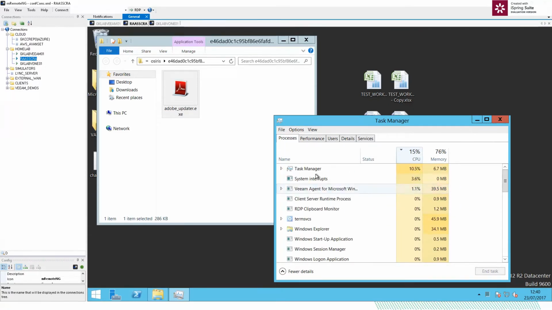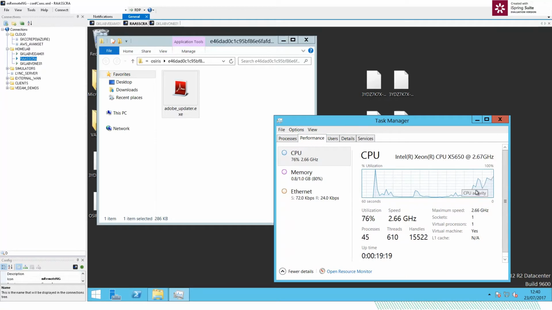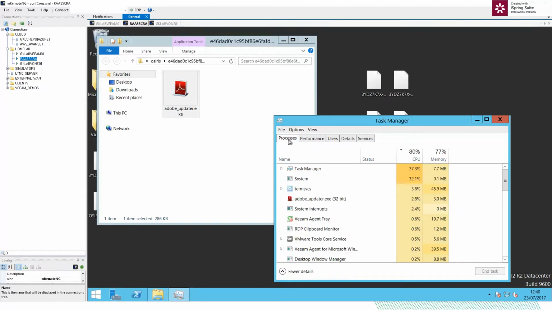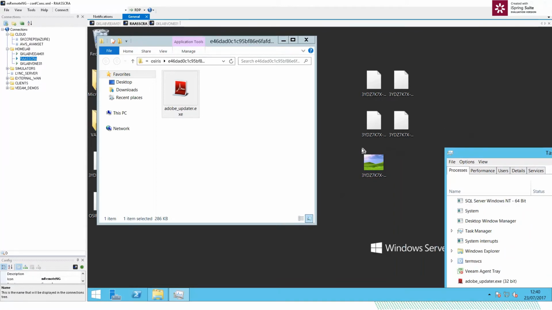And we can see the CPU's chugging along nicely. It's probably going higher than what it normally would, 34%, 50%, 56%. So it's cranking up quite heavily. It's using quite a lot of CPU to run the ransomware attack in the background. You can see that the CPU and the memory are being utilized quite heavily. So let's move that out of the way. We can actually see now that the ransomware has already started to take place. These files have already become encrypted.